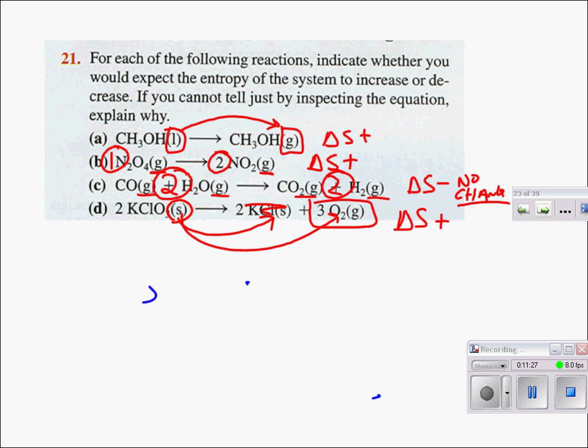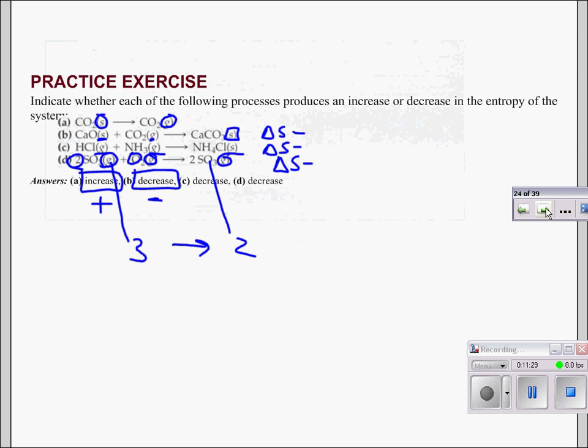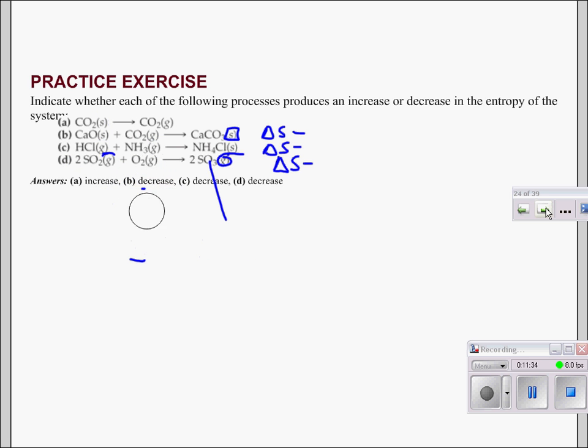If you look right here, same thing, this practice exercise. You're trying to figure out what the sign for delta S is. So when you try and figure out the sign for delta S, you do this. I look right here, a solid to a gas, using the SLG rule. That has to be a positive delta S value. Look right here. I have a solid here going to a solid. You can't really tell, but a gas going to a solid would mean that entropy is not increasing, it's decreasing. So disorder is getting more organized, so delta S would be negative.